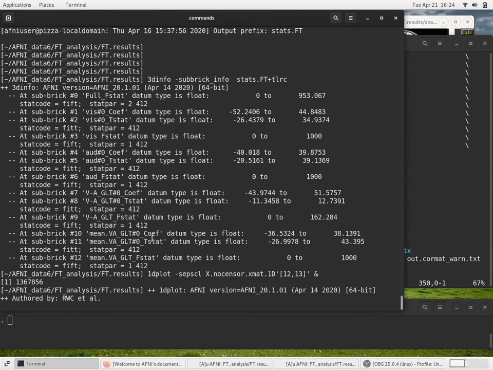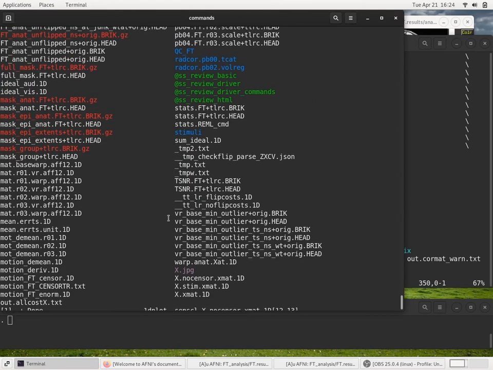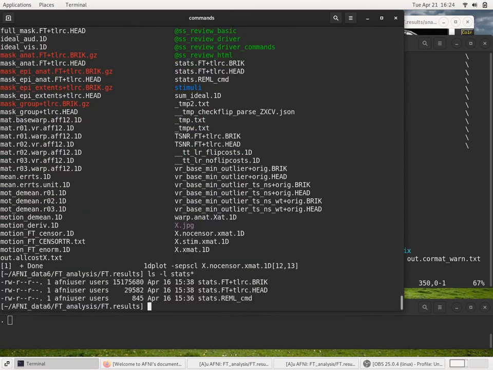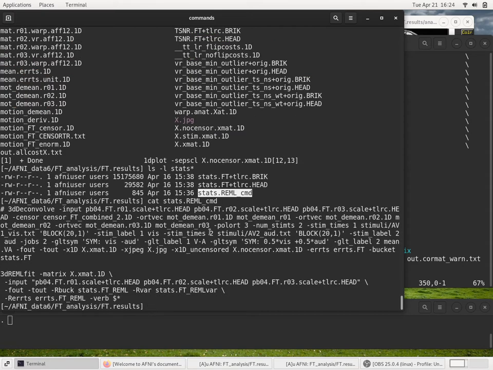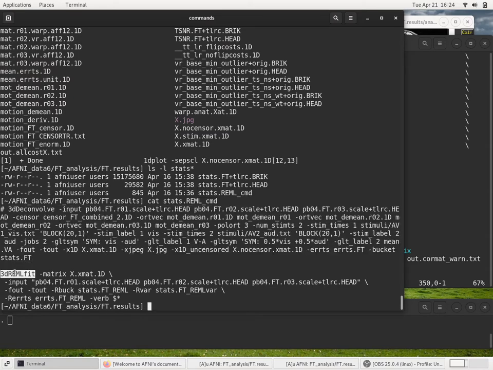If I do ls -l stats* in my results directory, we have the stats BRIK and HEAD file here, but then there's also this REML command. This is generated automatically by 3dDeconvolve, and it shows the 3dDeconvolve command there, and then it shows the corresponding 3dREMLfit command.